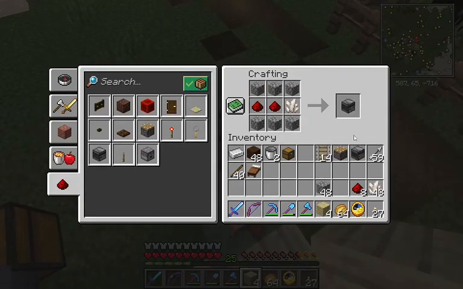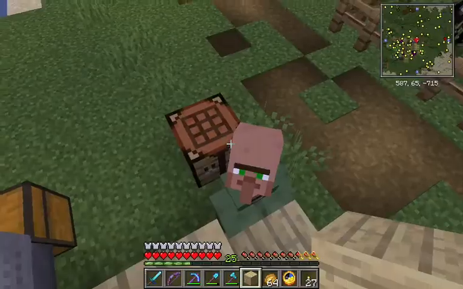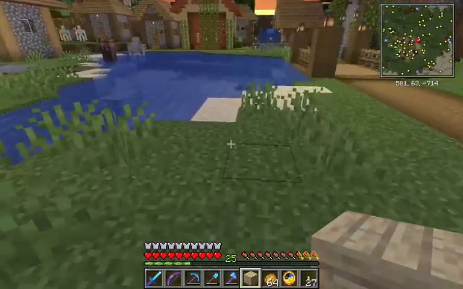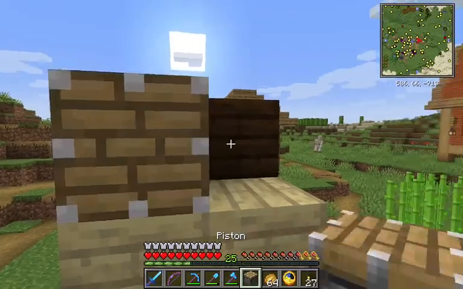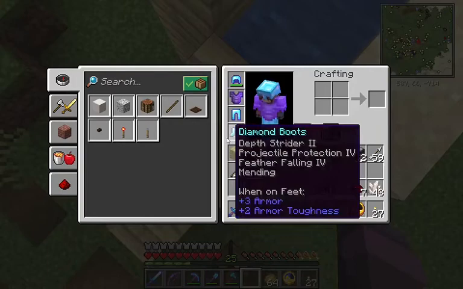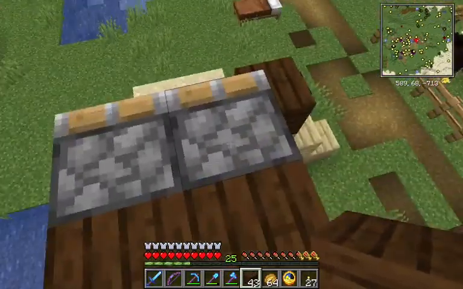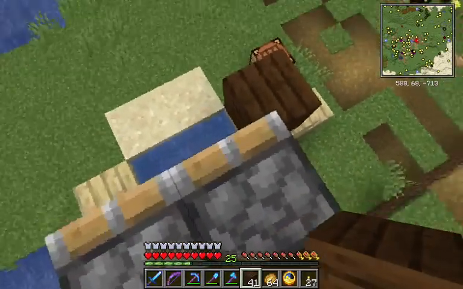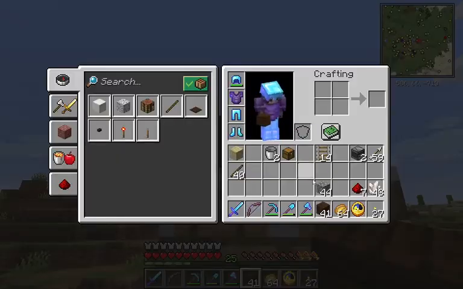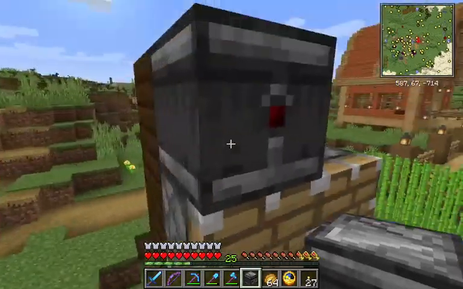And some observers. Oh, we only made 1 piston. We only made 1 observer. I thought I queued up 2 of each. Alright, we're gonna put our pistons here. And we're gonna put observers here. Hope that's exactly that.